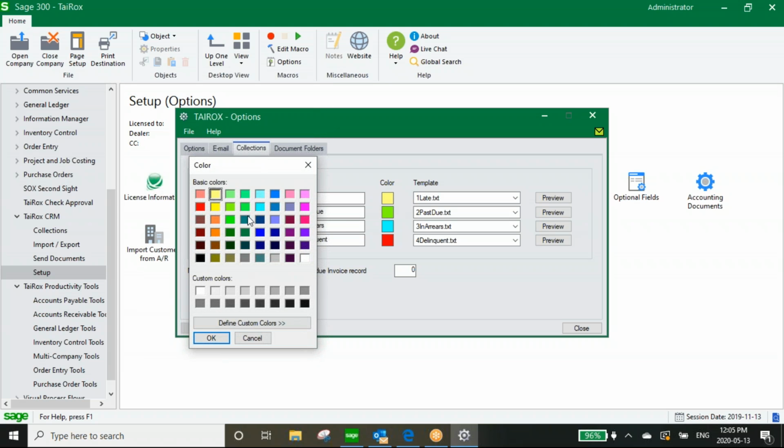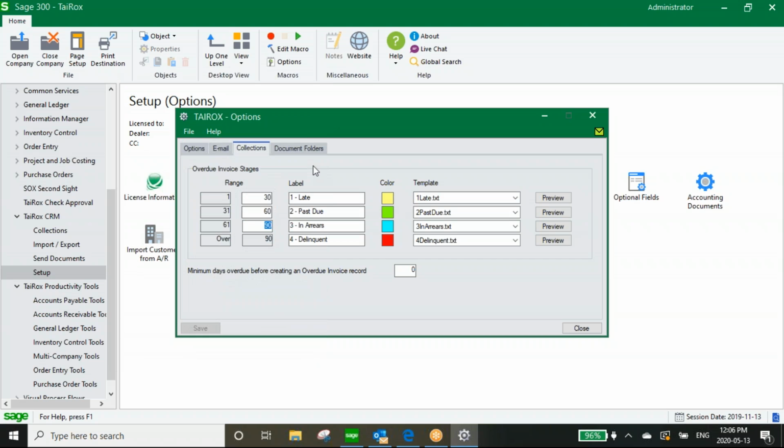So there's just a drill into the color picker. So you can define by color quite easily at a glance on the console where certain invoices sit. And then you can specify a template to use when you send that overdue email, and that would be the body or the text of the email.